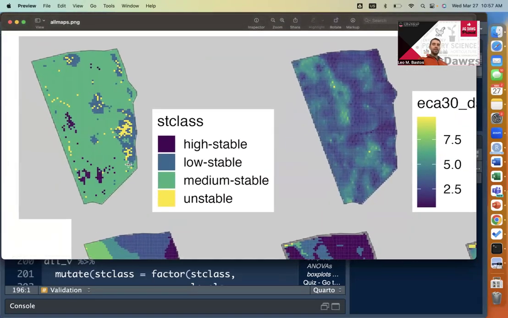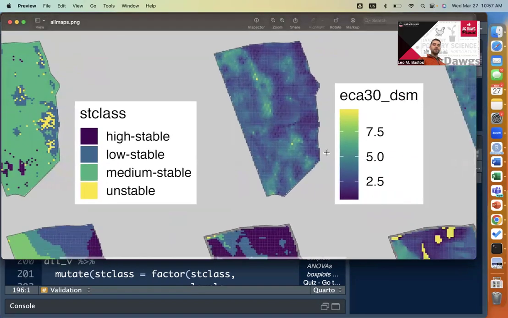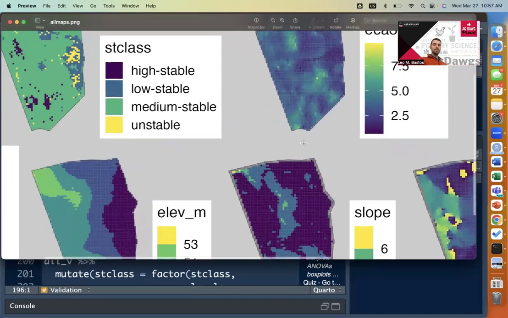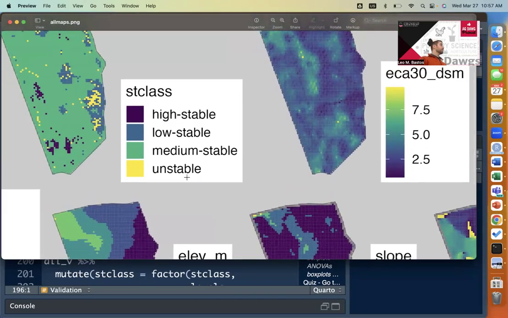Every pixel that is yellow on the unstable map, I want to extract only for those unstable pixels all the underlying data related to ECA 30, 90, and terrain variables, in a way that I'm going to basically group all the data that belongs to the same stability class, and then compare it with the other classes and understand if they are different or not.